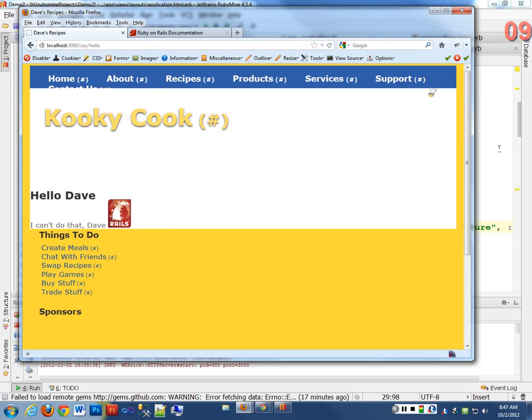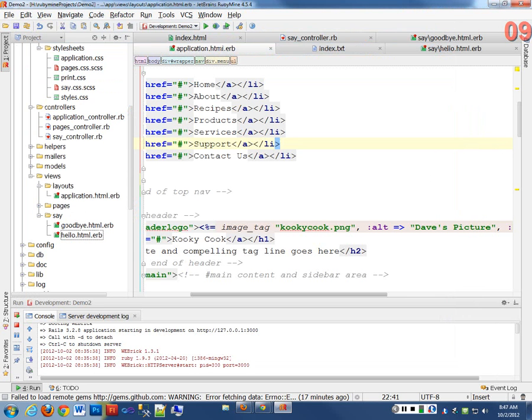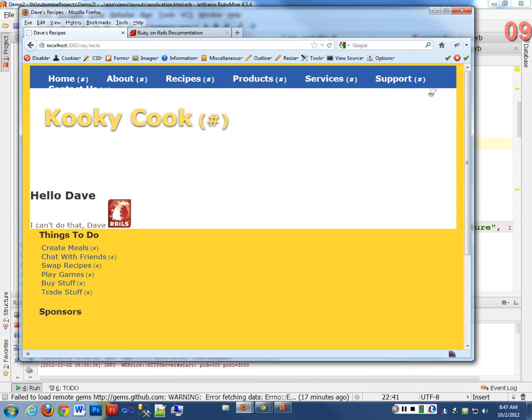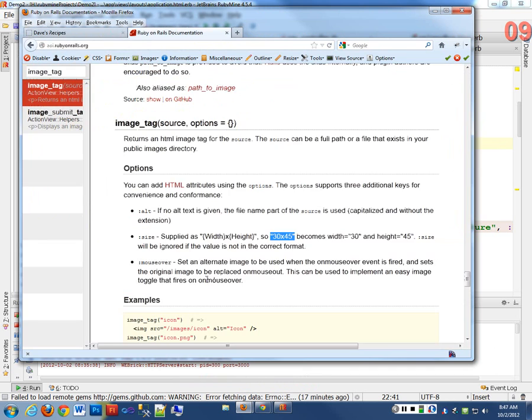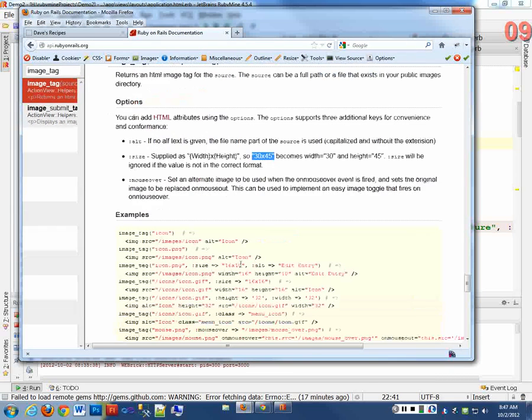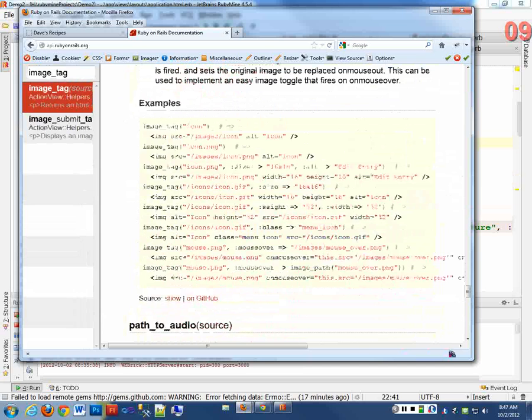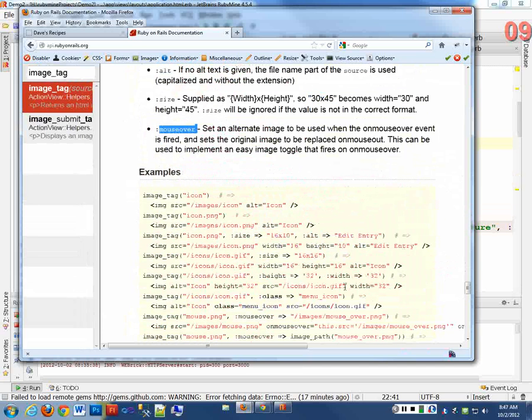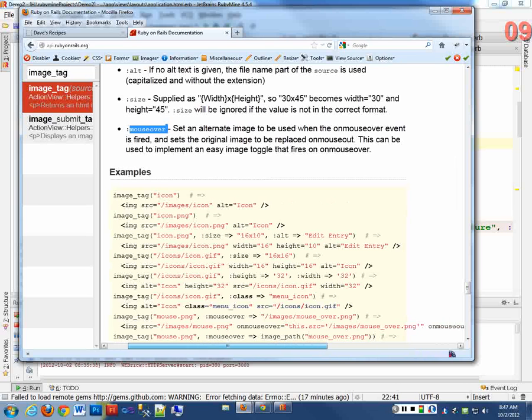Well, that's a very common feature, and Rails has this built into the image tag method. So if you look at this here, the image tag has a mouse over element here. And all we have to do is give it another path to a particular image.